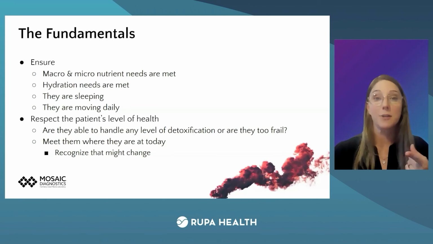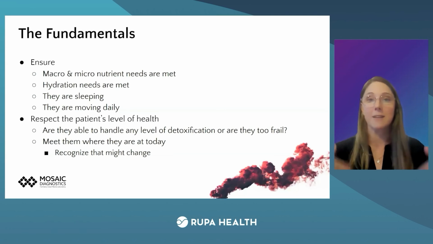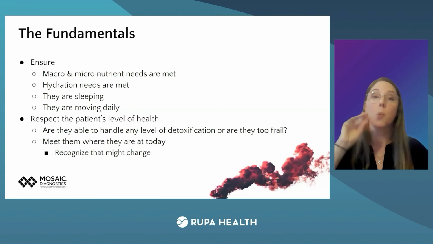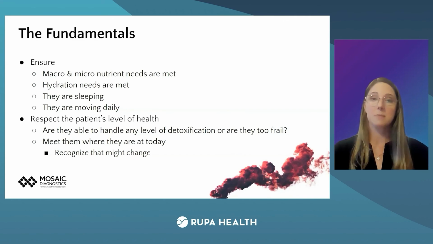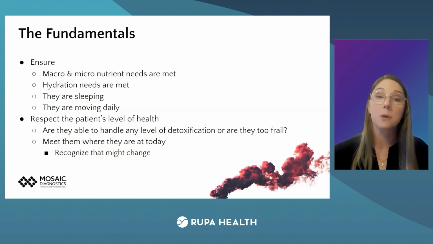They need to be hydrated, especially if you're going to detoxify them. They need to sleep. Our immune system sweeps the body. It's the janitorial crew that comes through when we are in deep sleep. If we do not have deep sleep, our immune system doesn't sweep the body the way that it's supposed to.